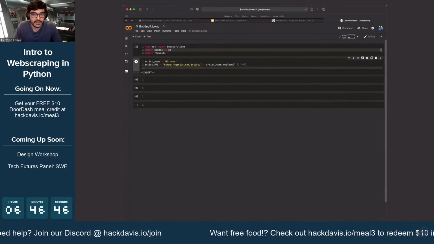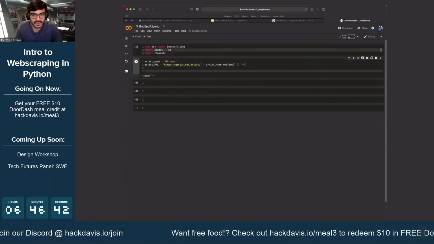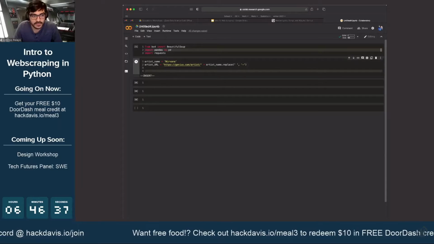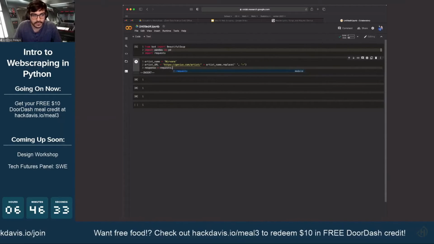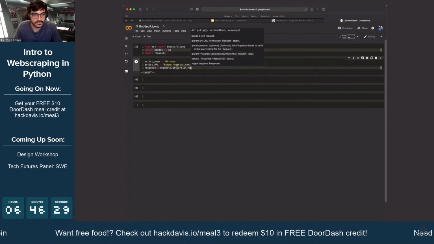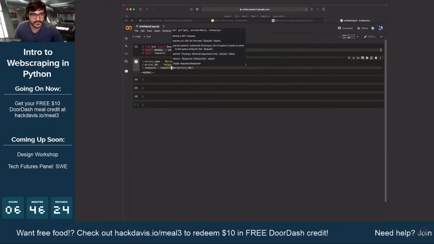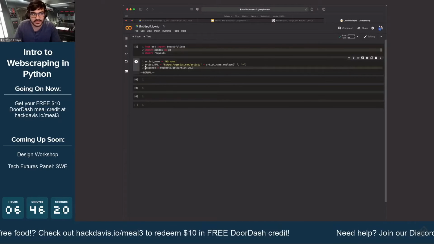And then for the web scraping part of this, we're going to send a request out to this URL that we just generated. This response variable holds the result of the request, whether it's a valid or invalid request.